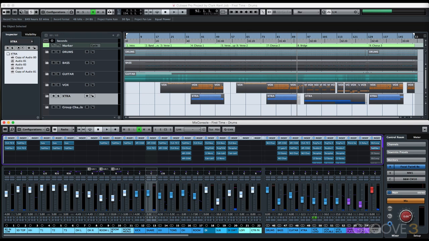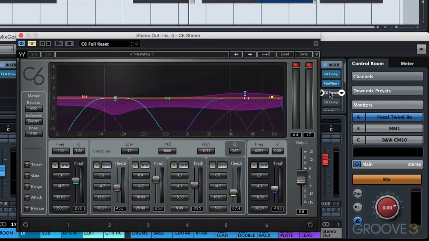Following the EQ is the Waves C6 multiband compressor. This is being used to tame the dynamics within specific frequency bands. The most compression is being applied to the lows at 100 Hz and then to the highs between 2 to 16 kHz. Multiband compression tightens up the overall sound and sets the song up for a louder overall mix.